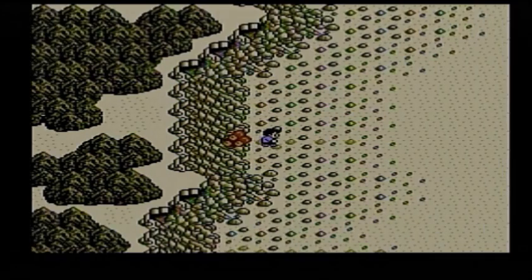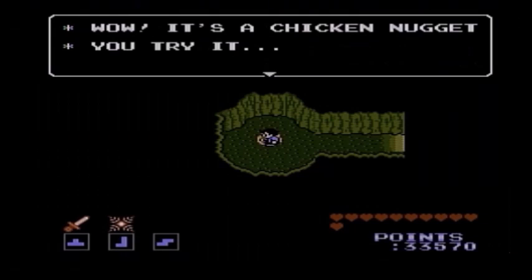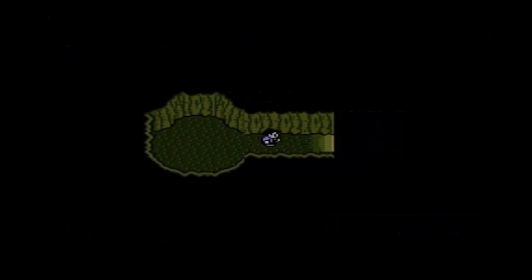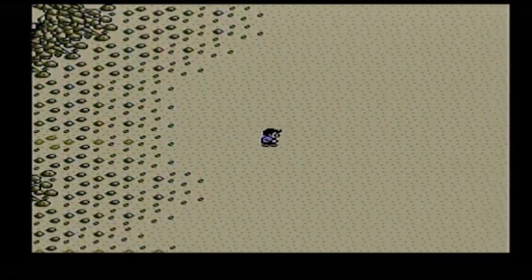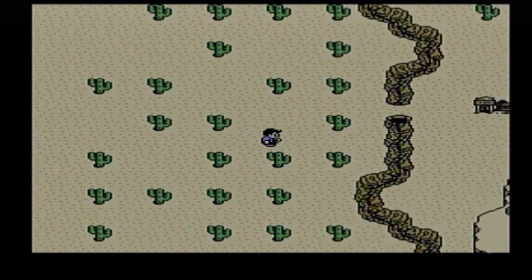Or how about in the Wild West when you're blasting away walls and finding gold nuggets when you just randomly find a chicken nugget in one of the caves? Delicious, but nothing happens. Why the hell did Mike eat some raggedy-ass chicken nuggets sealed in a cave and covered in dirt? Isn't it rotten? Or is it a McDonald's chicken McNugget that can survive for centuries with 0 protection?